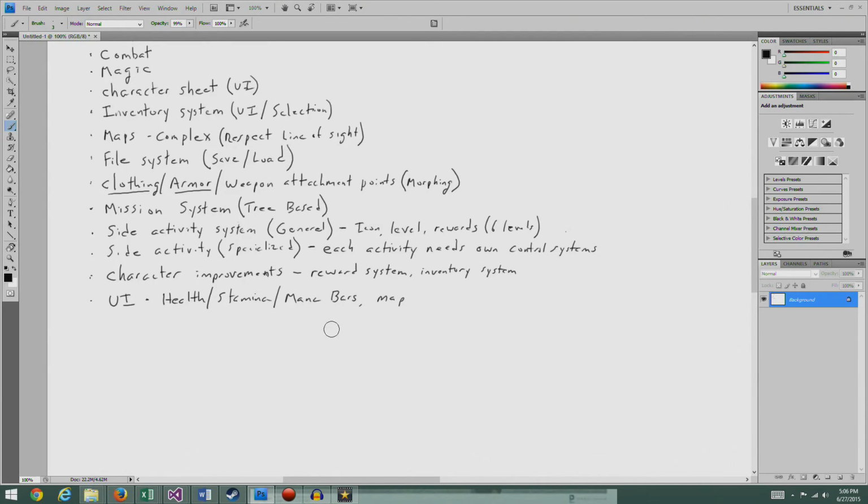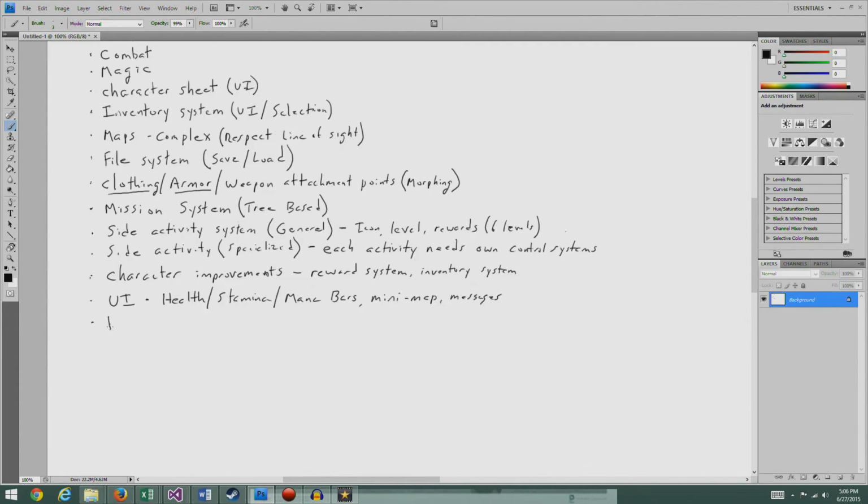Here, let's be more specific. The mini map, because we will have a mini map at the bottom of the screen, in the bottom corner, and then any other messages that need to pop up, whatever UI we need to deal with. Okay, so that's its own system.